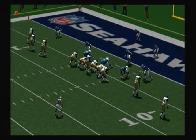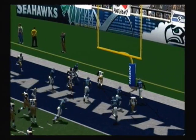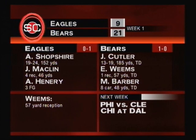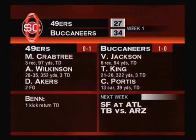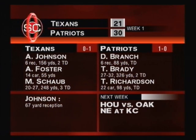Rams, Seahawks. Number 83 is so dangerous inside the red zone. And call signals at the 5, and there it is, a quick post, a slant touchdown. The Rams win this one by the final score of 40-20. Up in Chicago, we had the Bears win by a comfortable margin. Down in Alltel Stadium, we had the Jaguars edge their way to a narrow 3-point win. By the warm waters of Tampa Bay, we had the Buccaneers come away with a 7-point win. Steve Smith had a stellar game, but all said and done, his performance wasn't enough to lift his team to a victory. And last but not least, we had the Patriots come away victorious.